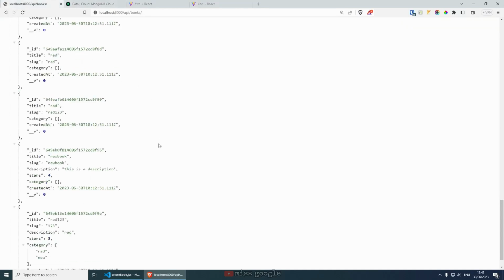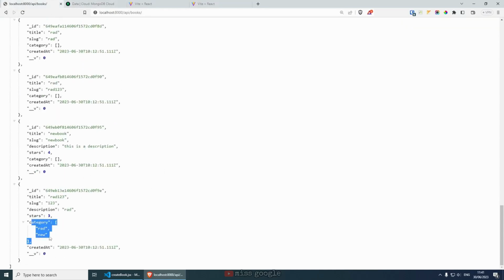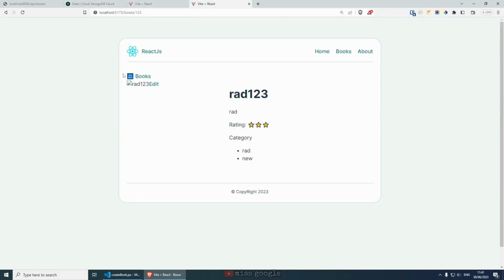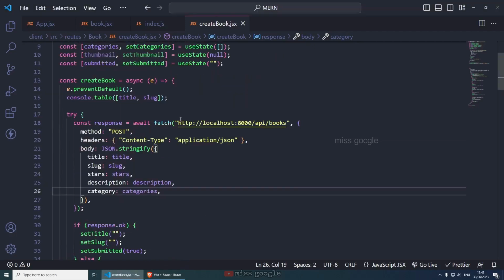Let's refresh the database. And as you can see, this one works. Okay, so it was just the category. We can definitely visit it here. And yeah, everything works except the thumbnail. So this is where it gets a little bit more complicated, and we're going to have to bring another library in order to submit the image. And this is not going to work. But the reason I showed you this is because in most cases, this is what you're going to do. And in this case where we're going to browse the image, we're going to have to do something else.